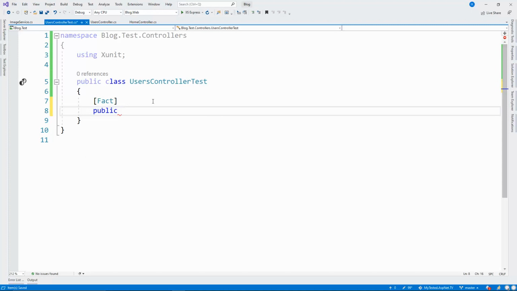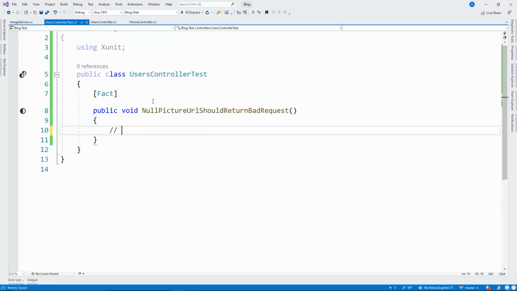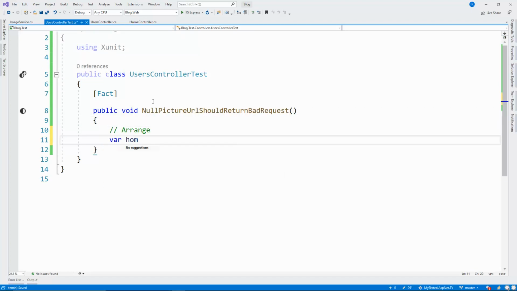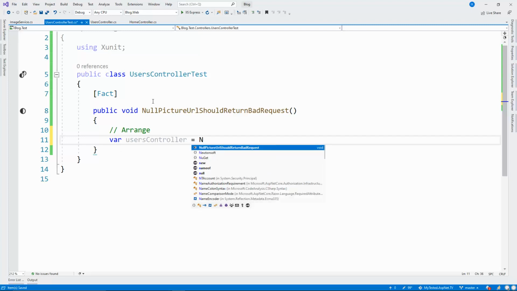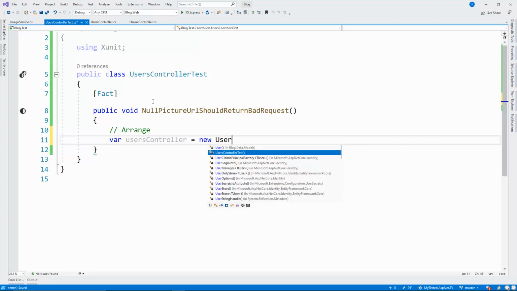Fact public void no picture URL should return bad request. Arrange: var users controller equals new users controller.